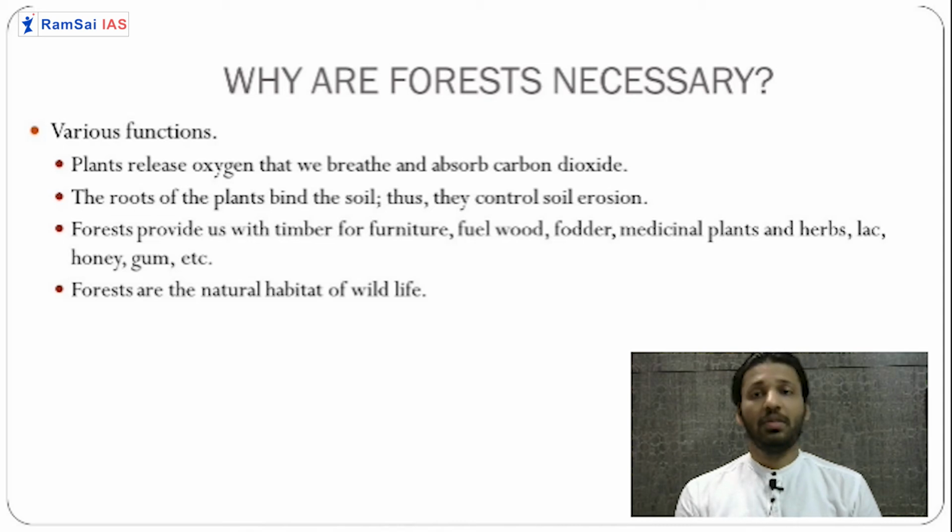That is why plants have a very important function in preventing desertification. If you cut the forest, desertification starts. That's why in India we are seeing a huge amount of desertification happening, because we are cutting forest for various purposes. So a very important part of the forest is that it binds the soil.